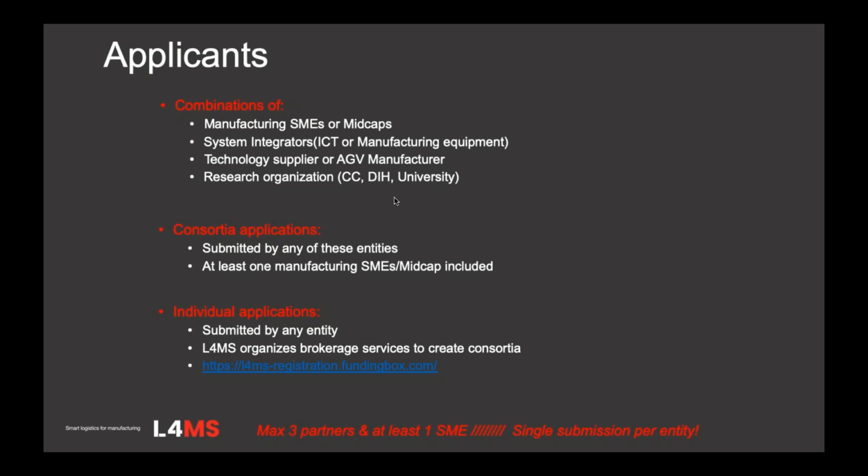Then it's just 1 application per consortium. So I would suggest a leader makes the application, mentions the partners. There are no additional documents that we will require at this stage. So no registers, no status, nothing really legal. It's just the leader saying, this is the setup, that's how we're going to work, use our resources in this particular way. If you do not have the consortium partners on the horizon, that's the address. It will take you to the simple registration. And from then on, hopefully, we can help you with finding suitable partners.